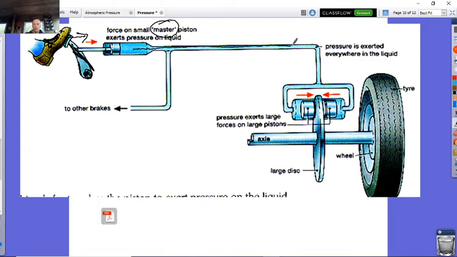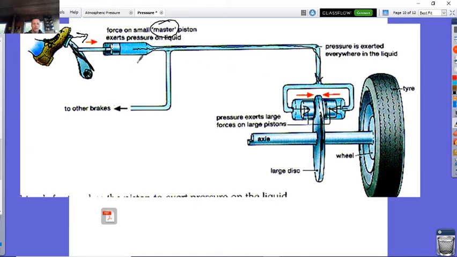The liquid goes all the way along here, all the way down like that. And then it's connected to two slave pistons. Now here's your wheel, which is going round and round, and you want to make it stop. Therefore, you've got a braking disc just here. Now, basically, when all the liquid's pushed through, one brake pad goes that way and one brake pad goes this way. And what it does then is put the brake pads onto the disc.